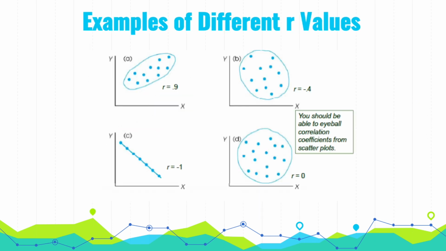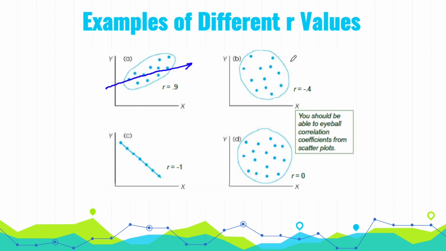Let's look at some other R values. It's good to just practice visually assessing a scatter plot and determining what your R value should be. Here, your textbook suggests that because we can draw a tight circle around our points, we would have a high positive R value, something like 0.9 or 0.8, because I could draw a best fitting line that maybe perfectly goes across several of the points, with small errors between other points.